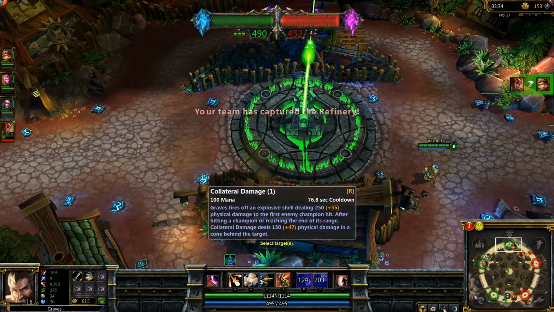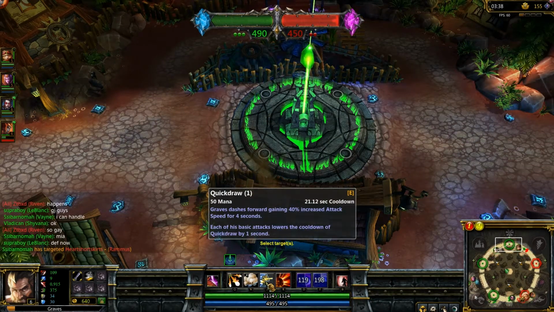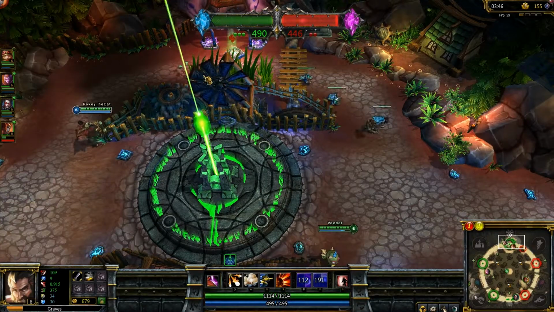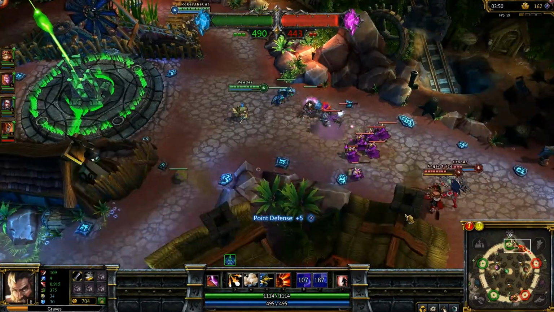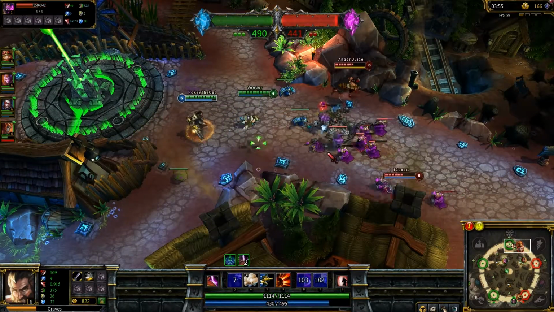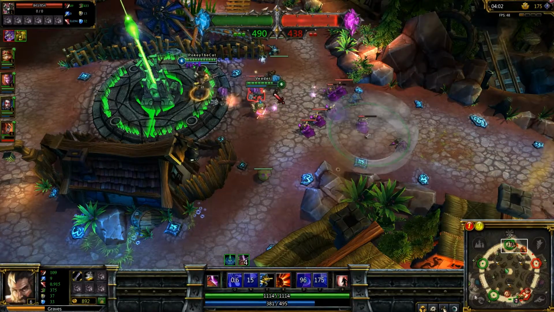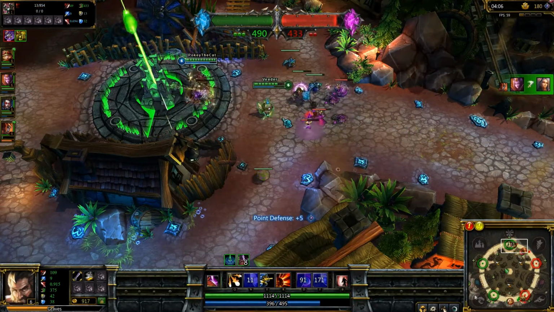All right, what do we got? What's his ulti here? Graves fire is an explosion. Okay. Quick draw. I'm so used to playing Katarina, whatever, that I'm not used to this. Go ahead and shoot some of these, because I think that's what I'm supposed to do, right? I think you get some type of bonus attack speed or something like that.